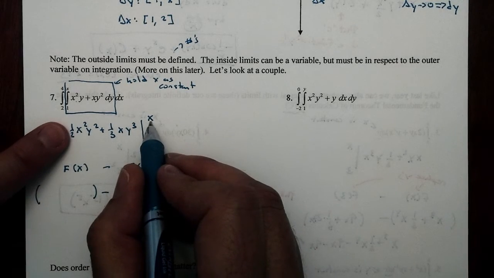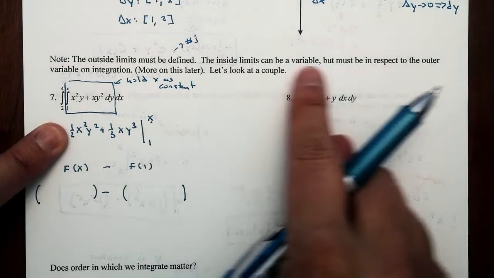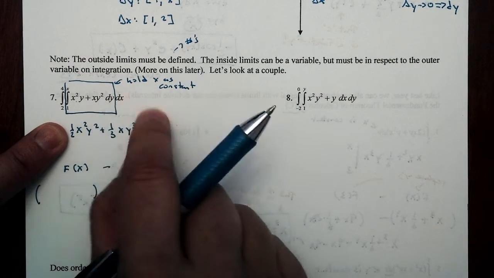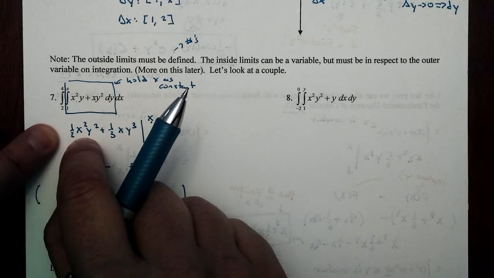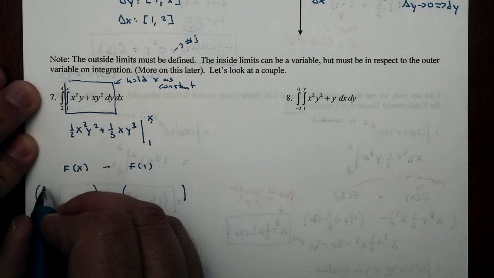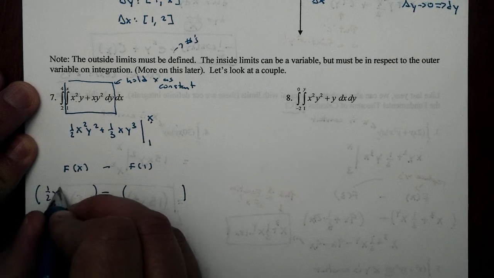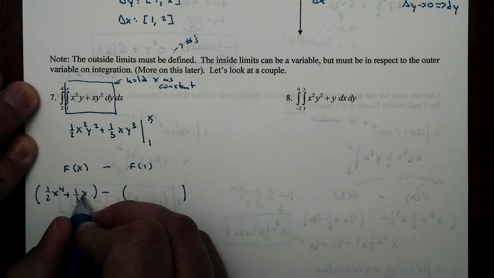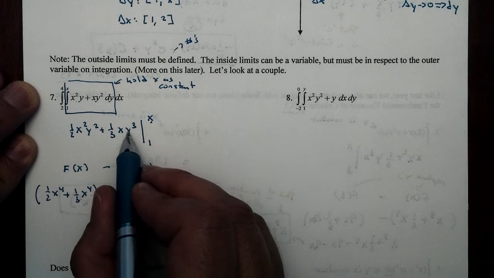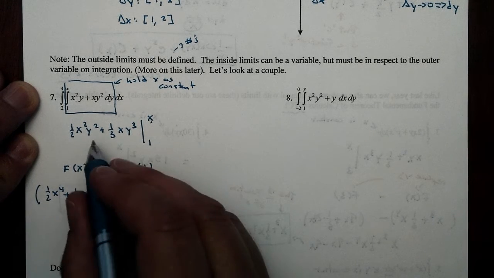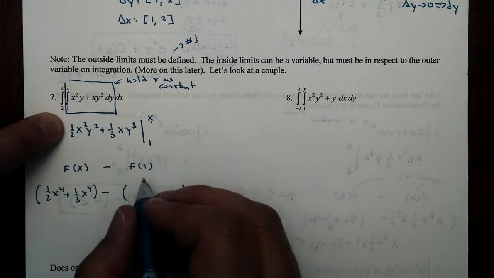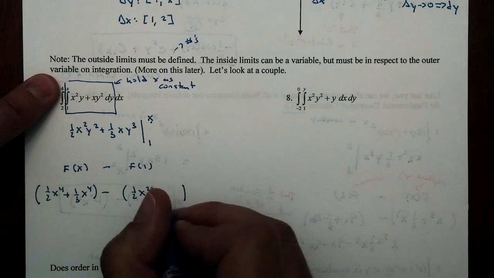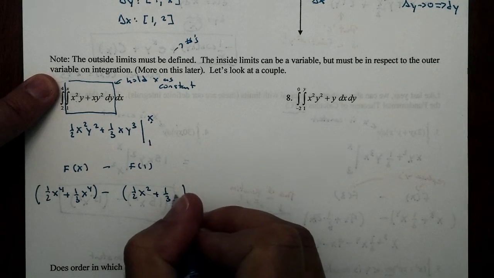Plugging the x, and we're going to plug these in for y. So remember, that's why it says right here, must be with respect to the other variable of integration. So if I'm in terms of y, I should be plugging in x's into my y variable. So this becomes 1/2 x to the 4th plus 1/3 x to the 4th. Remember, if I plug x here, x cubed times x is x to the 4th. Plug in the 1 for the y, right? That becomes 1/2 x squared. And over here, plug in for the y, and that becomes plus 1/3 x.